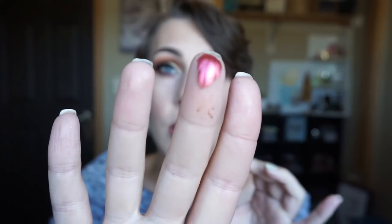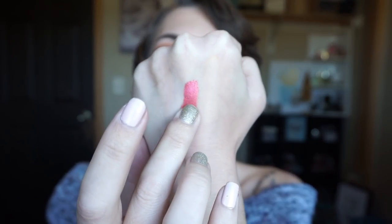I only have one eyeshadow to talk about this month because I've just been loving it so much. This is by Tarte — I've talked about it before, but I've really been pulling it out now that it's fall. I love warm tones in the fall, and with my very blue eyes, warm tones really make my eyes pop. This is one of the Tarte Chrome Paint Shadow Pots in the shade Fire Dancer. It's the richest, most delicious cranberry ever. Let me show you a finger swatch — you barely have to touch it at all. Look at this — it looks like molten metal on my finger. The color payoff is amazing, it's so creamy. I apply it with either my finger or a wet brush, because it intensifies the metallic even more. The quality of these shadow pots is just amazing.